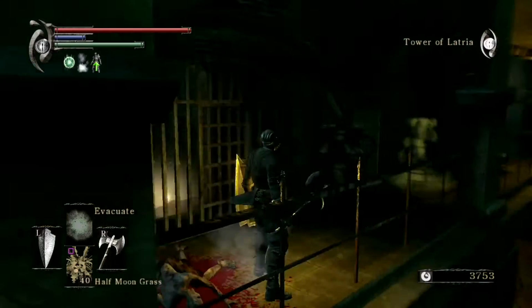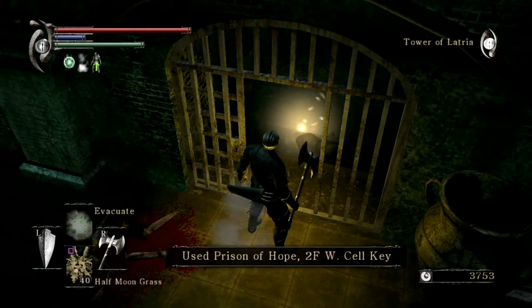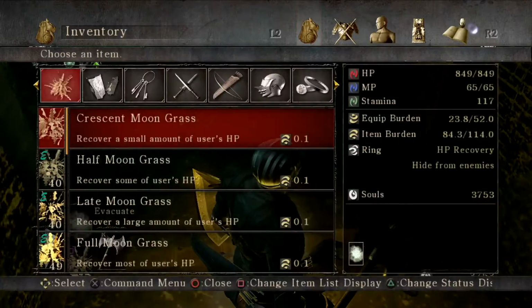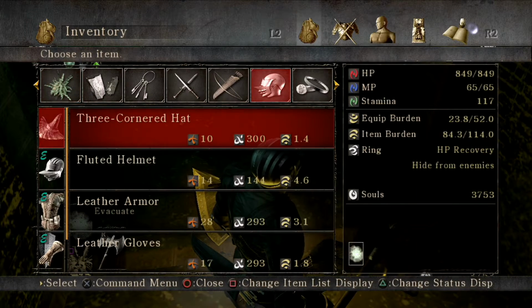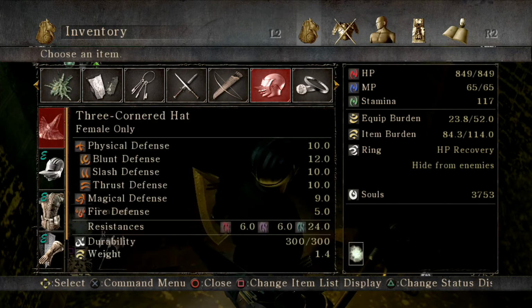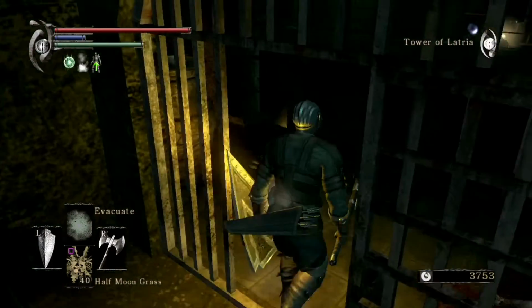Alright, there are a few cages over here that do have stuff in them, I think, like this one. A three-cornered hat. That's mage equipment, I know that much. And I think it might be female only. Yeah, female only. I don't think it does a whole lot of anything, really. So, oh well.